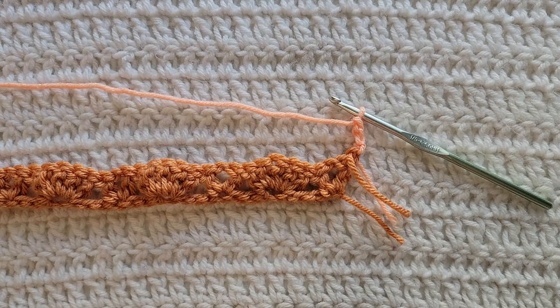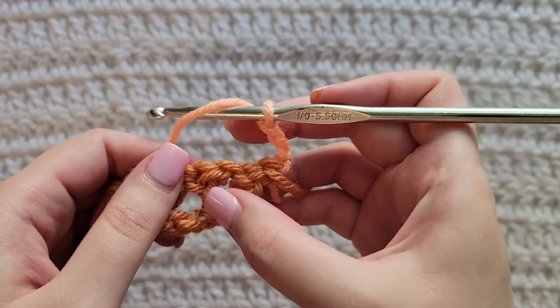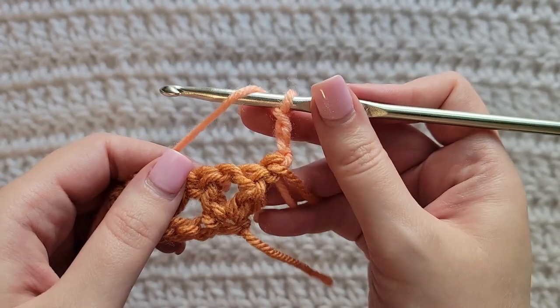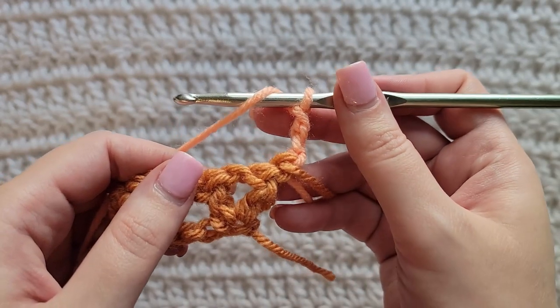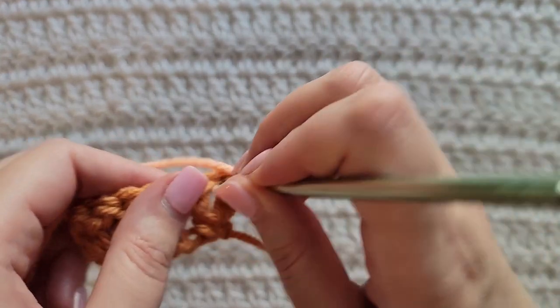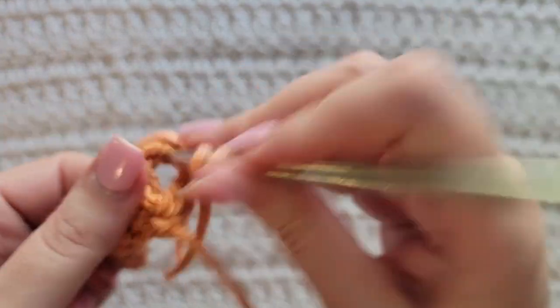To start row 2, make 3 chains. So in our last row, we ended on a double crochet V-stitch. So a double crochet, chain 1, double crochet. You're going to make 2 double crochet into this chain space, or the chain space in this double crochet V. So that's 1 and 2.